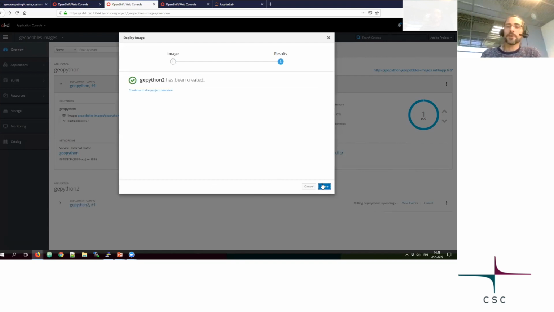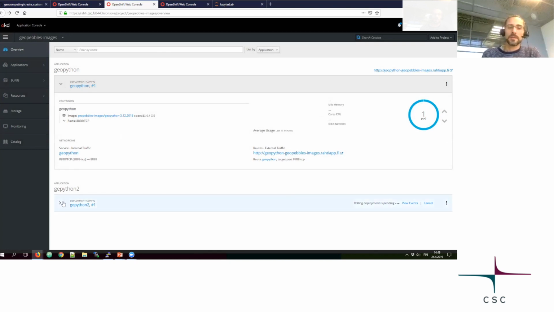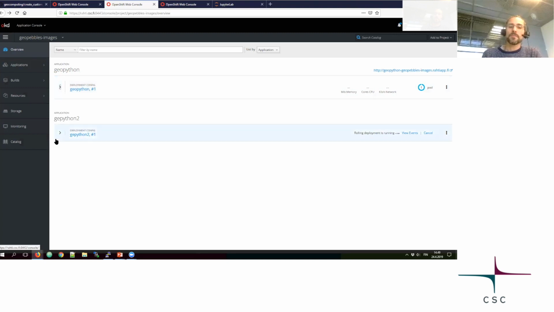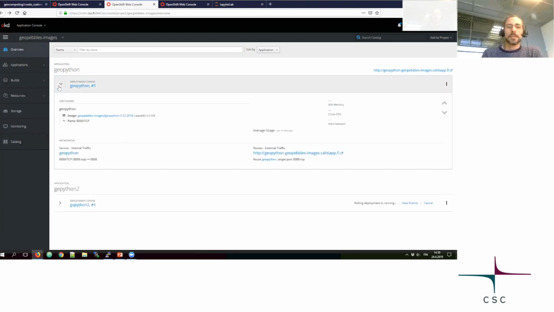And that means that it creates a new application in the Rahti platform. To be able to do this in Pouta, you would need to install a Docker software and set up different ports and things like that. So once you have started your application, you actually have to create this kind of link from the platform.